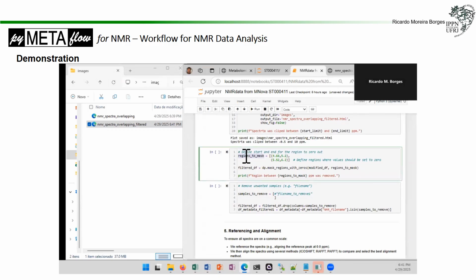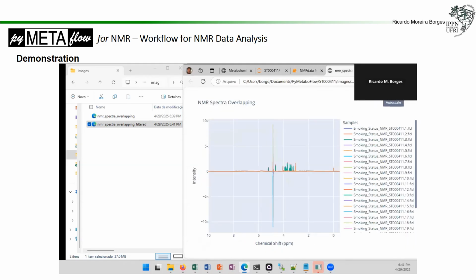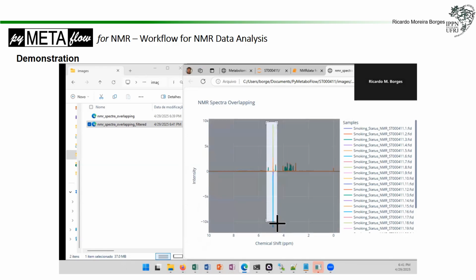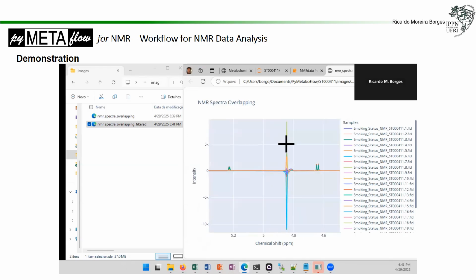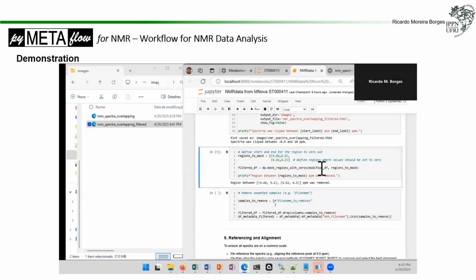So I can mask certain regions, substituting by zeros some peaks that we don't want to see. If I go here, this is a solvent peak. This is actually water. I don't want that in my statistical analysis, so I can remove it. I set a region in ppm and I can run that.